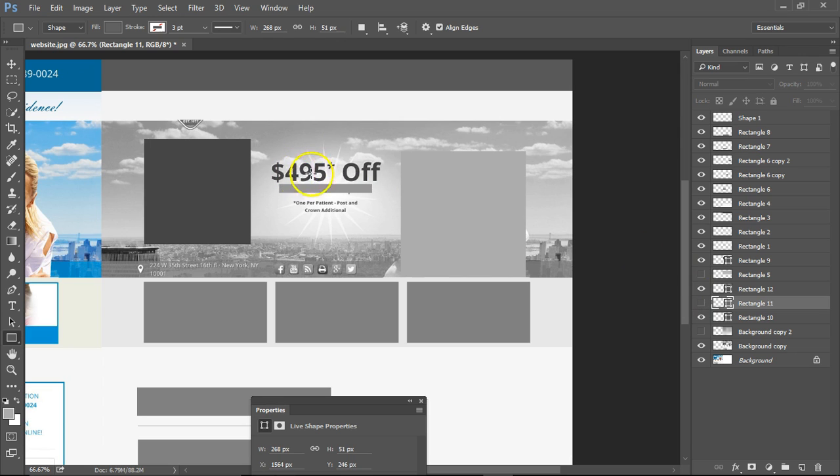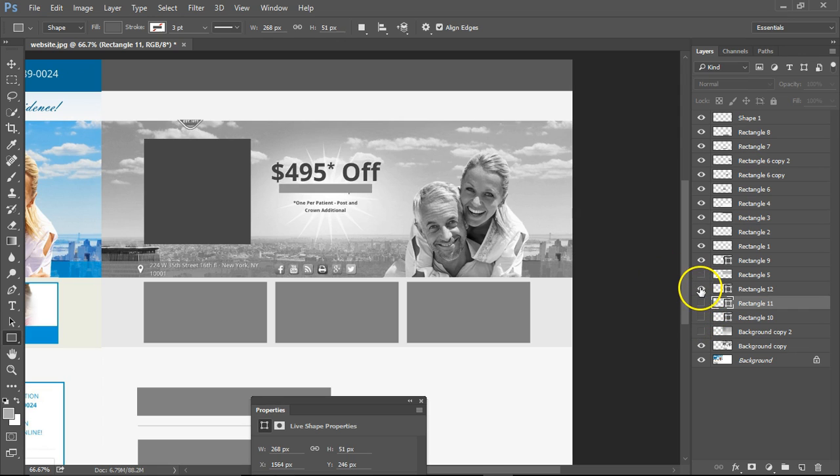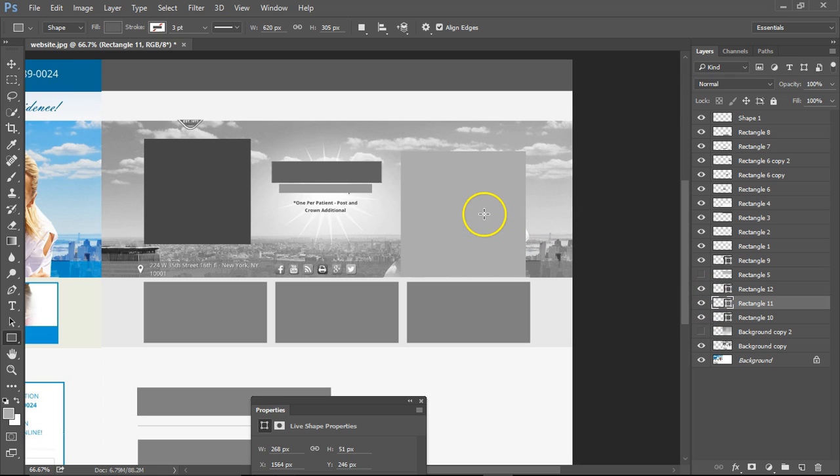Because what you're doing is you're taking the darkness of the letters and the light of the background, putting them together to make it like that. See, these are values. You're putting values together. It's like math. This dark "$495 off" plus this light color right here and kind of a dark color behind the "off" and the dollar sign. You're trying to add all those up to find out what exact color all those would combine to equal. It's not that dark and it's not that light. It's got to be right in the middle, right? And that's why it's hard. This design is hard. So keep doing this, and then I want you to label the stuff.